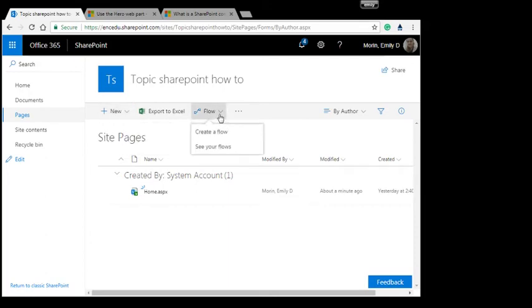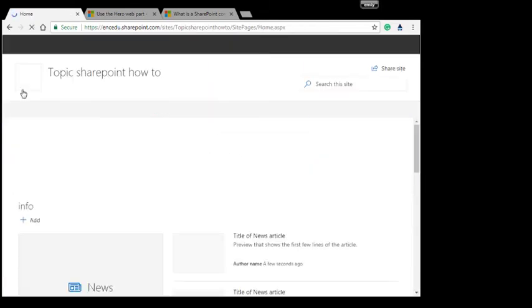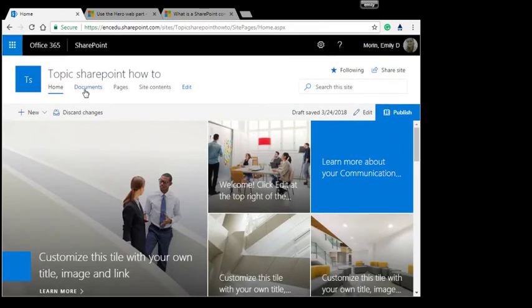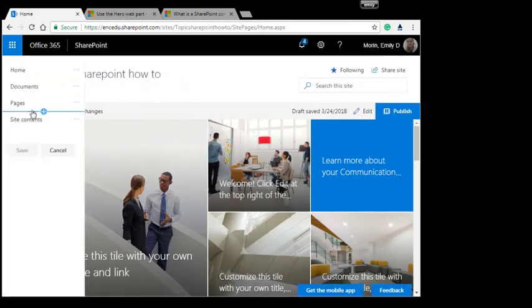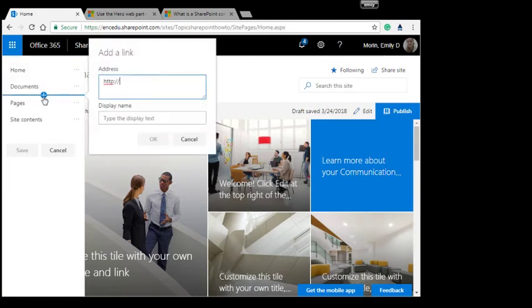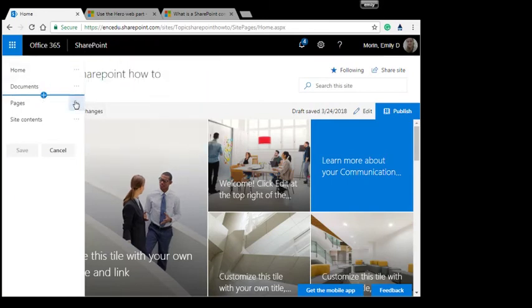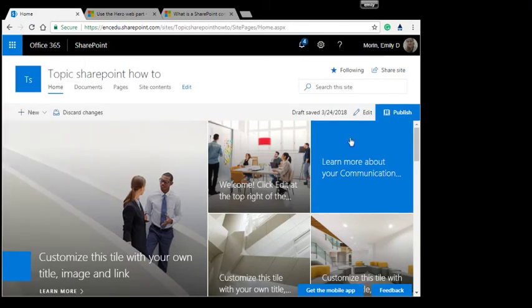You can also change the flow of the site. You can export your site, and you can also sort how you see things here depending on how much content you have. And then you can always quickly go back to your home page, just like this. And yet again, your documents are here, the pages are there, site content's there, and you also have the ability to modify how that looks as well, with the addition of new links and also changing the order of that home, documents, pages, and site content.